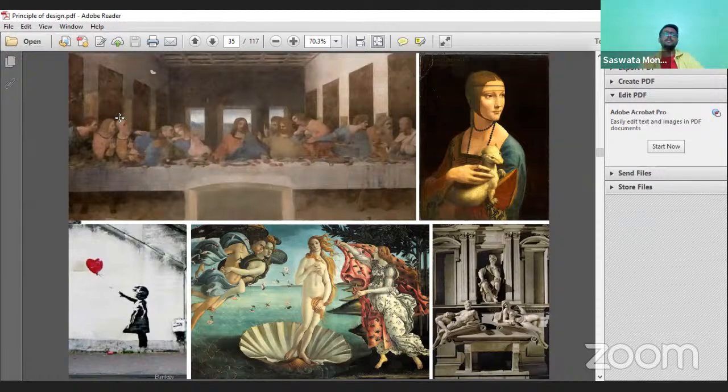So see, everything we do is in relation with each other. Once we try to bring emphasis into any composition, we'll also have to remember that there is contrast. This is how you should relate. As I have told all of you previously, you will be given a composition in NATA, and after that you will be asked to point out four important design principles from that. So once you see emphasis, try to find contrast. Once you see balance, try to find out which balance it is. But before that, check the option, whether it is asking you something like that. That is how you can do it.